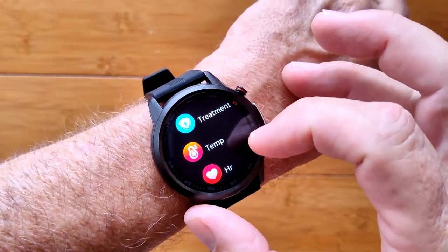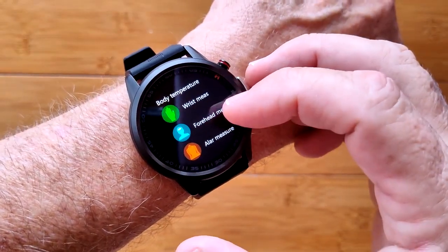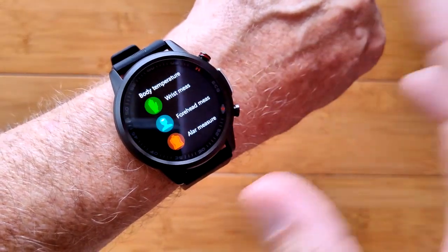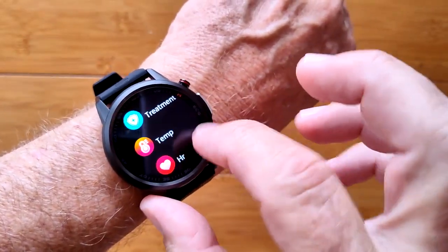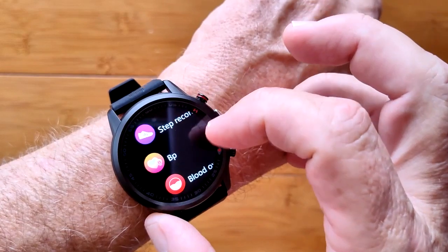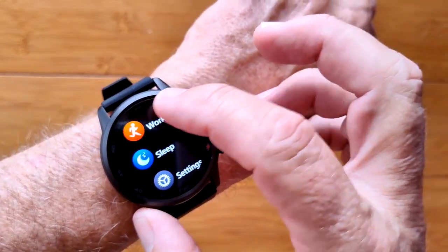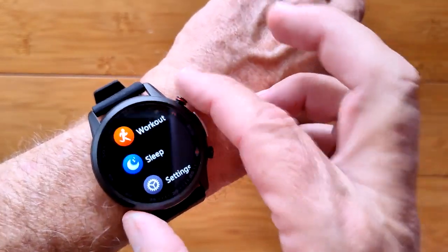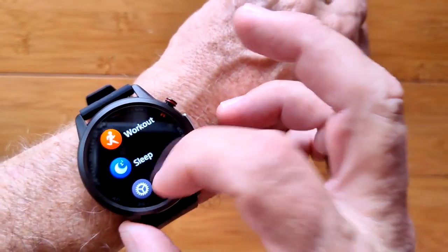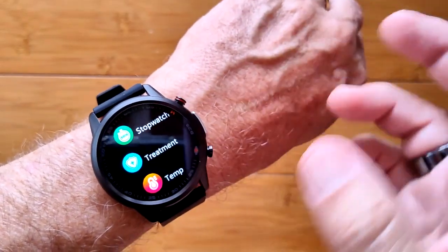The treatment, as we'll get into, you've also got temperature in here from the wrist, from your forehead, or from some alternative measurement way. It's got sensors in the back for temperature. Heart rate is there, steps, blood pressure, blood oxygen. We saw all of that. You got workouts that are pretty basic: walking, running, climbing, basketball, all of those different things. And overall settings and the QR code to download the app with the stopwatch.